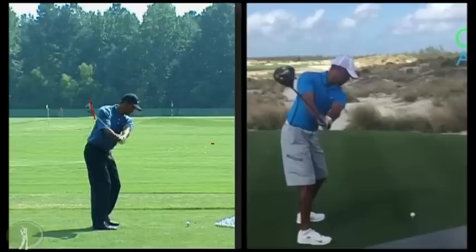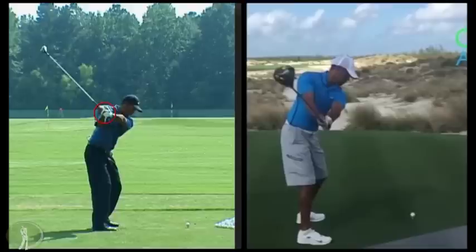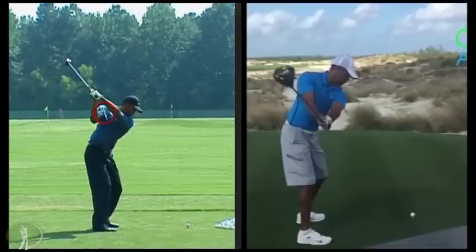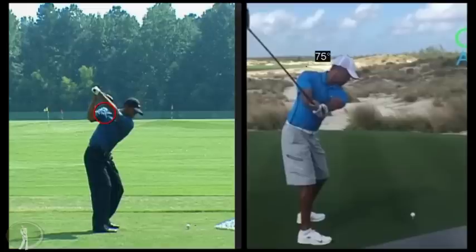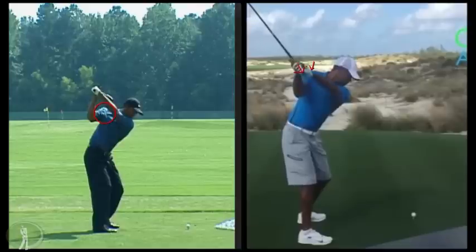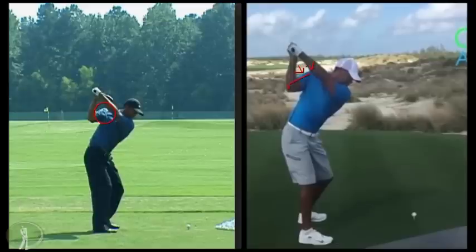And what that's going to do, that rotation is going to free up this part of Tiger's shoulder here. So his arm, as he goes back, is going to be able to stay in front of him more, even though he makes a huge turn. And when the face is shut, you get way more pressure on the muscles up in the back of the shoulder and the scapula. They start to jam back. And what you'll find is the entire shoulder structure will go backwards more, and the arm will carry more behind. Right there. So when the arm up here carries more behind, like you would push it from here and push it toward the sand, this one's more in front of him.